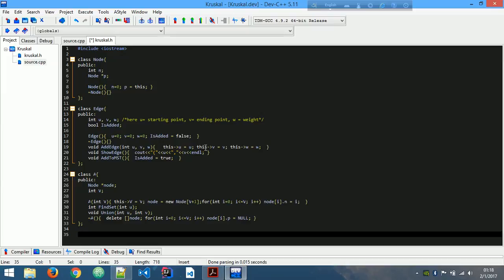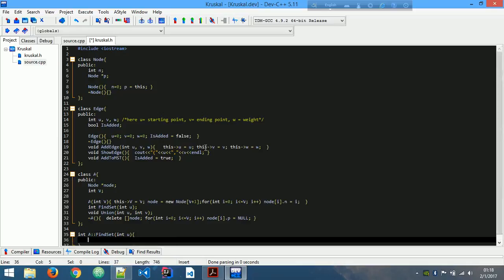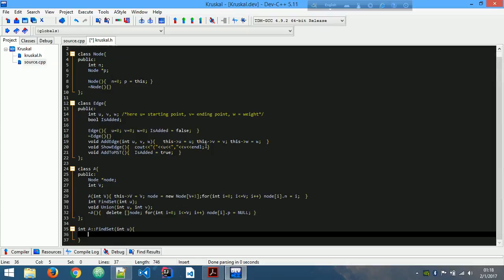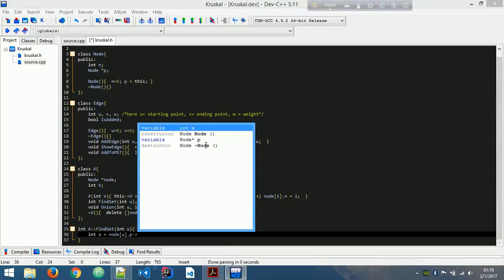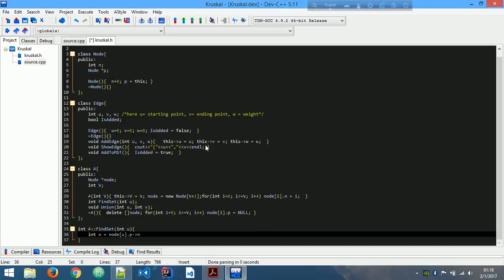So let's finish the find set function. Find set u. What we're going to do here is int x equals node u dot p.